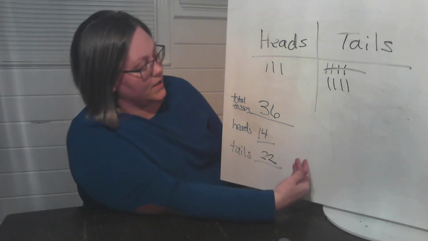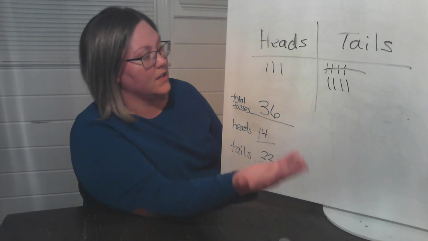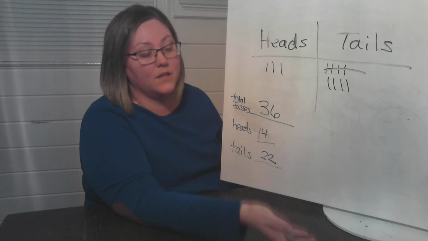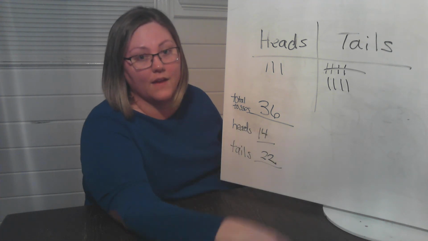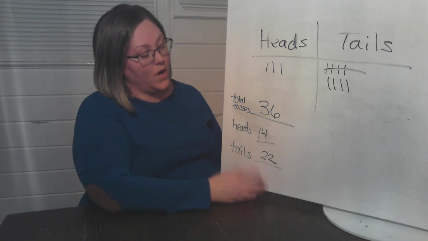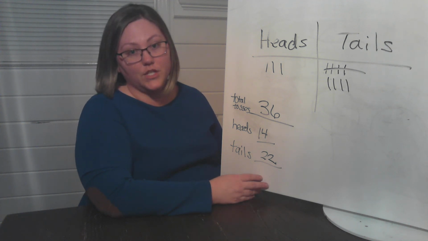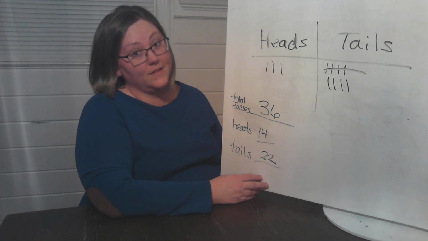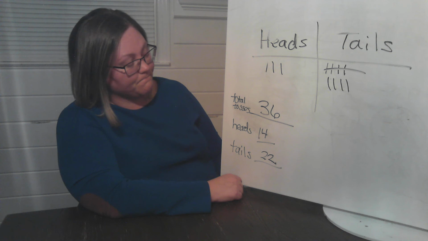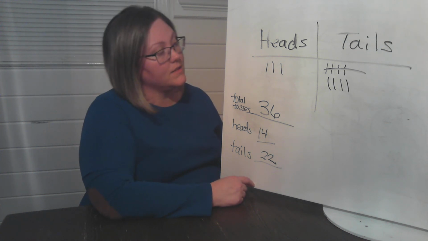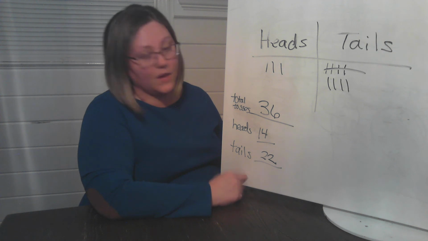And if they're not, you should discuss why. Maybe we didn't shake our coin well. Maybe we didn't drop it in exactly the same way every time. We could discuss what caused our outcome, because we should have gotten a closer ratio, but we didn't. So there you go. That's all. This is Fair Odds, Week 22, Cycle 3 Science.